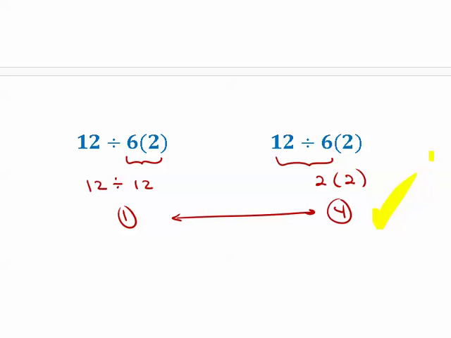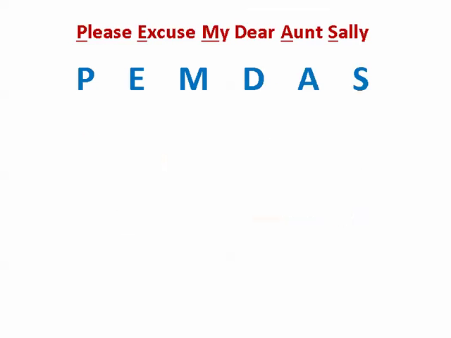So let's go ahead now and talk about the order of operations, and we'll find out why the one on the right is correct. What a lot of people do is that they memorize the little jingle, Please Excuse My Dear Aunt Sally, or PEMDAS. Either way, they are the same things. Please Excuse My Dear Aunt Sally uses the same letters to make up the PEMDAS that you see here. So what do they mean? And then we're going to talk about the order in which we work things out.